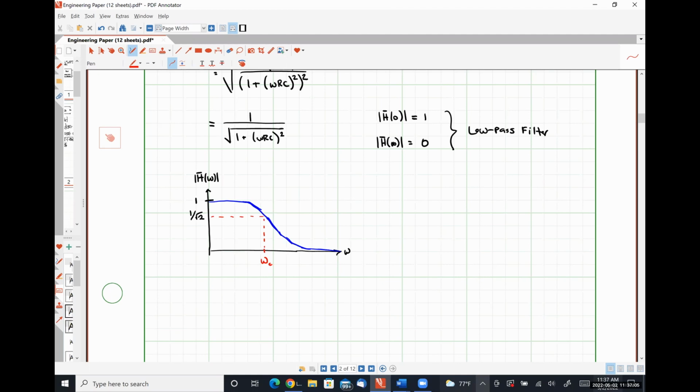Okay. So to determine our cutoff frequency here, we simply need to know what value of omega makes this function go to 1 over the square root of 2. Luckily for us, we've already got a square root sign in the denominator and a 1 in the numerator, so we don't have to do a whole lot of work. This thing inside of here must look like 2, which means omega RC, quantity squared, must look like 1.